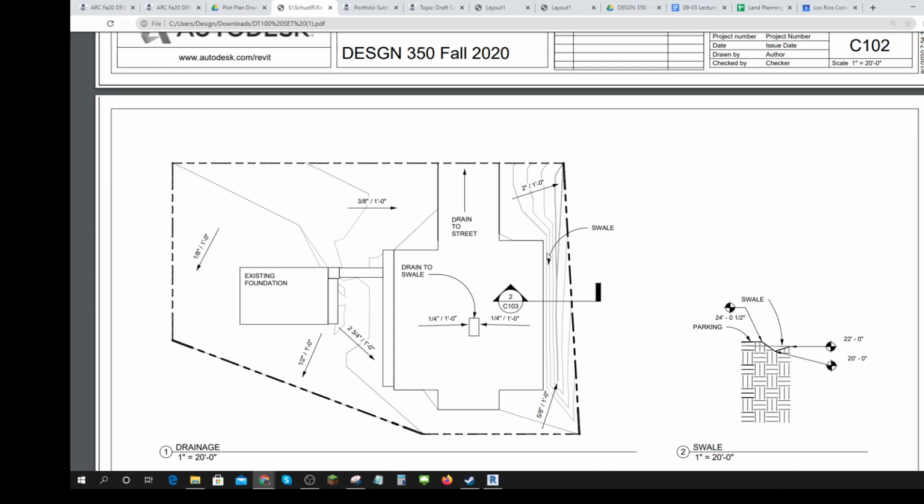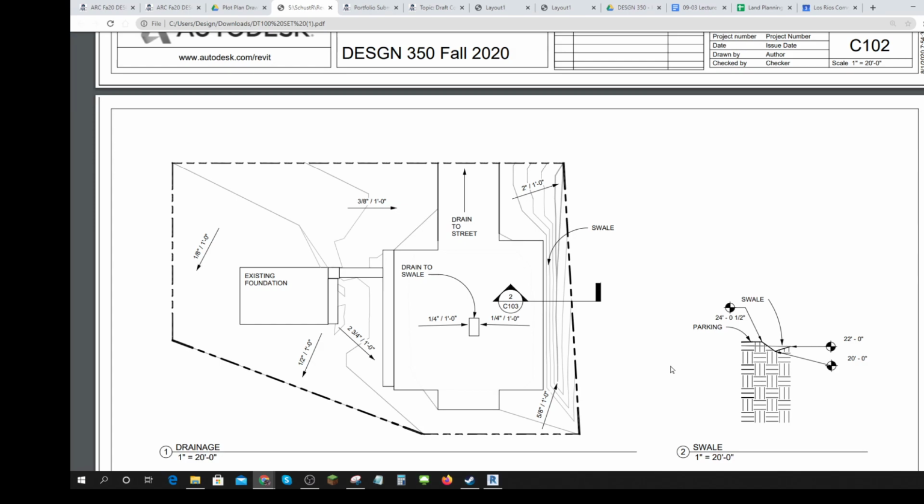It says drain to the swale, so I had to mark the swale. And then that's why I wanted this here. I wanted to be able to show this is the parking, and then it's going to drop down into the swale. It's going to overflow right into there. Now, there's got to be something on this parking lot. There's going to be a parking lot detail, because you don't want people to park and just drop into the swale, right? So you know that there's going to be some parking details. But I can see from this where water is going to go.